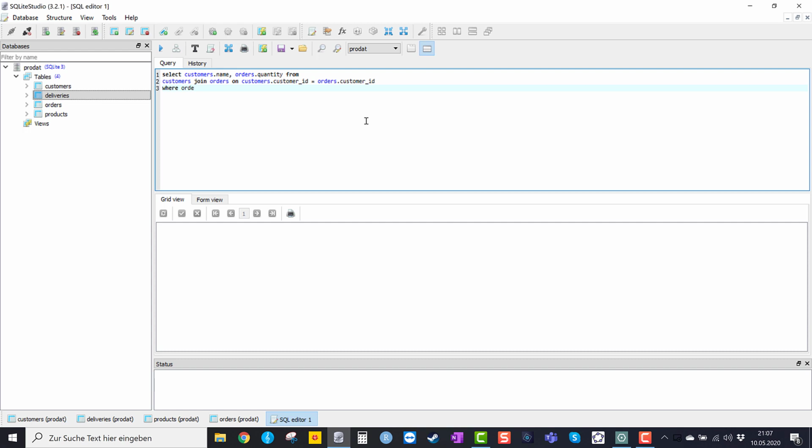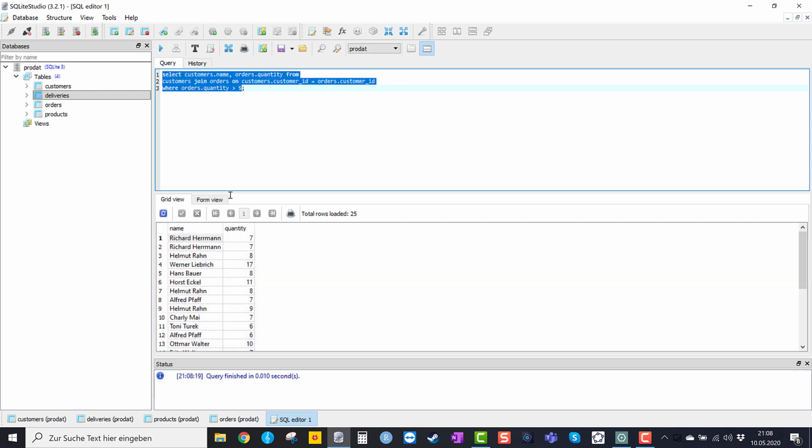So orders.quantity is the attribute we have to look at. And that should be, well, more than 5 items. That means that should be strictly greater than 5. And there we go. That's it. SELECT customers.name, orders.quantity FROM customers JOIN orders ON customers.customer_id equals orders.customer_id WHERE orders.quantity is strictly greater than 5.